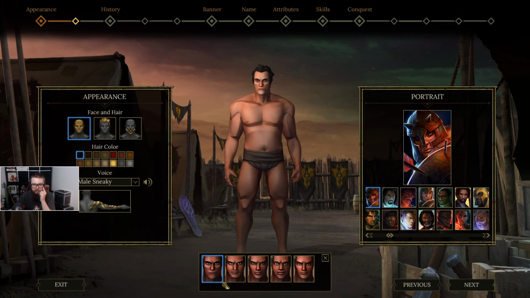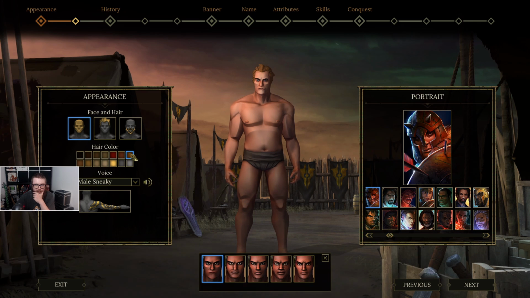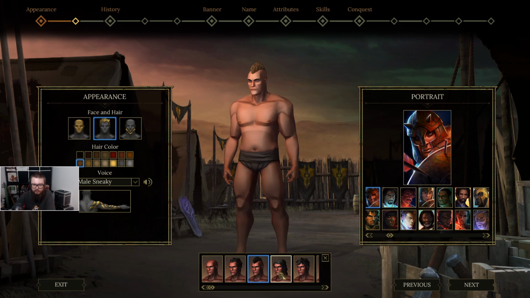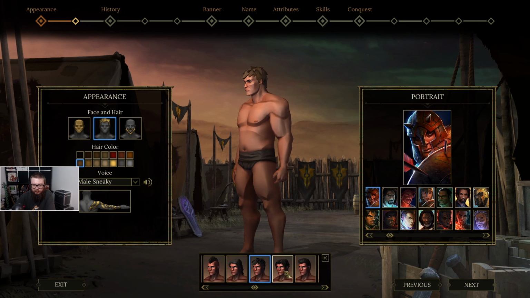Face type. Looks kind of like him. No. Hell no. This guy? Face 1 or face 2? Yeah, we'll go with this. Hair color. I mean, I'm kind of blonde, but that blonde is not that blonde anymore. Let's say like that. Hairstyle. That's pretty much a normal hairstyle. Mohawk, blah blah blah. A little bit scruffy. I can deal with that.